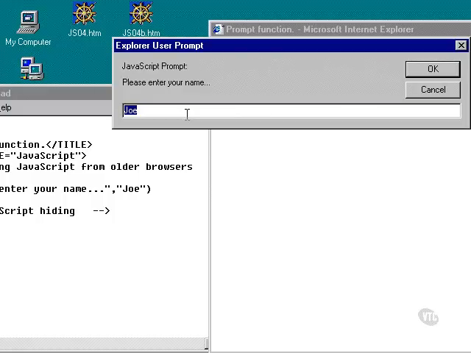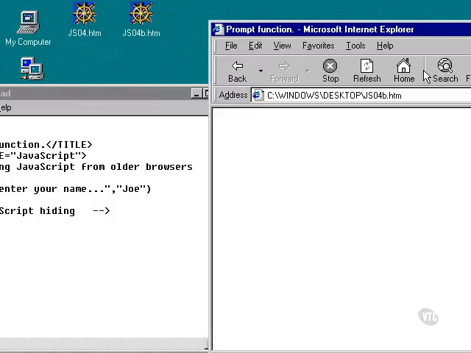And if in fact the person viewing the page is named Joe, they don't have to type it in. They just click OK or hit the Enter key. In fact, if it's somebody other than Joe, then they can just simply type, like my name's Chris again, so I'm going to type my name, click OK. It'll type directly on top of Joe, and Joe will be gone forever.